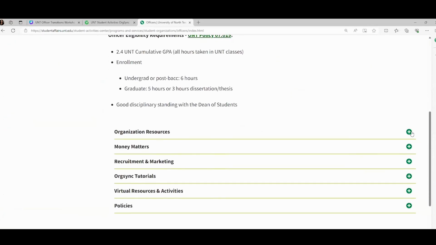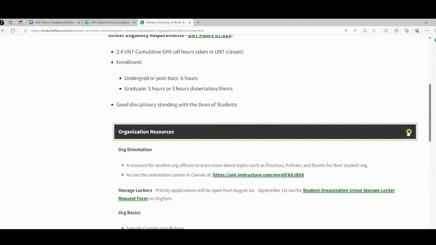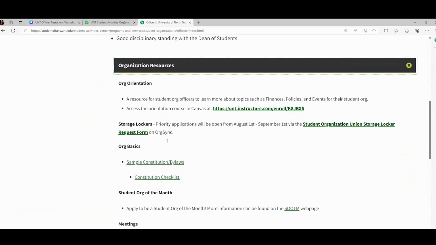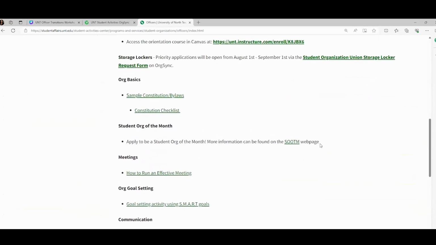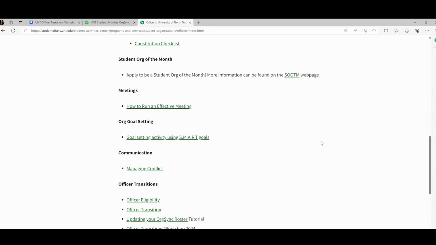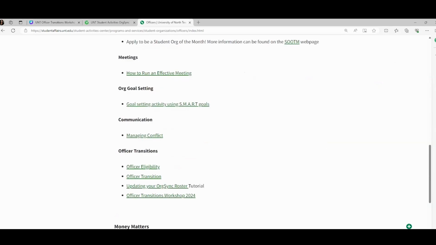And just as those resources we mentioned earlier, the six resources, here you can drop down and get more information. So under like org resources, how to do org orientation, how to get a storage locker for your org, student org of the month, which is offered. And we have lots of incentives attached to that. Meetings, goal setting, and officer transitions, which is very important.